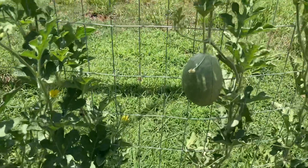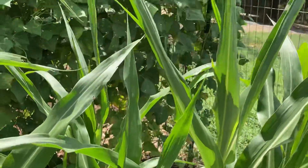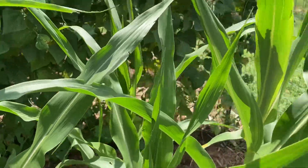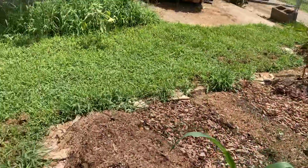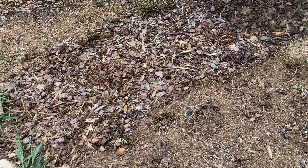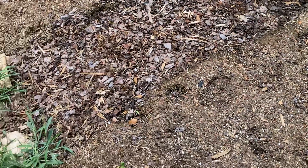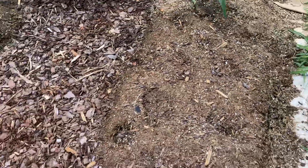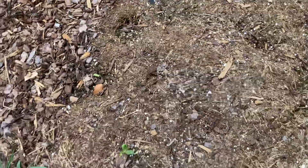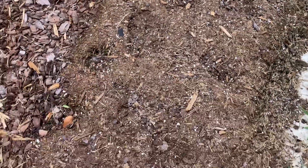Excited to see them grow, and hopefully I'll get to have some watermelon. This is my second planting of Ambrosia corn, and it is tasseling some. It's growing much better than the first planting. I've tried three times to plant things here at the end of this bed — the burgundy okra never came up, then I planted some bush beans and the armadillo got in here and did some digging, so only one of them came up. Then I came in yesterday evening and planted some royalty purple pot beans, so let's see if those come up.